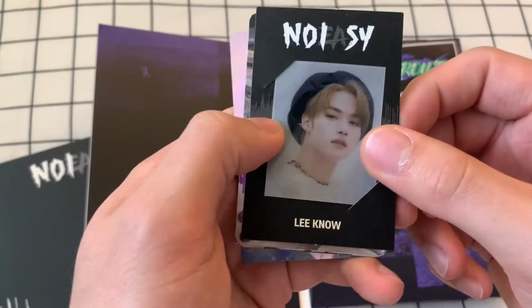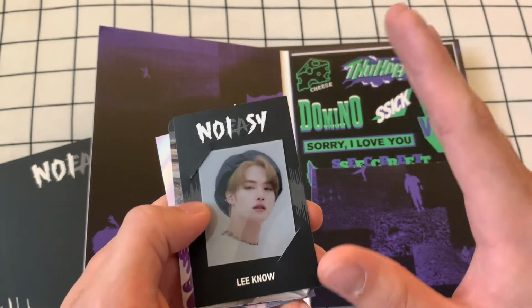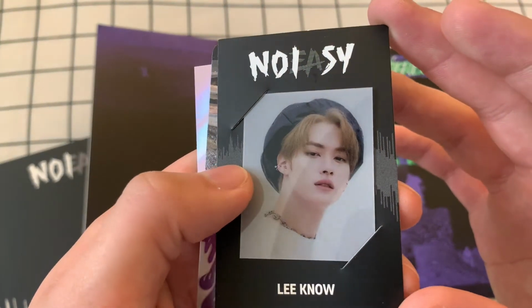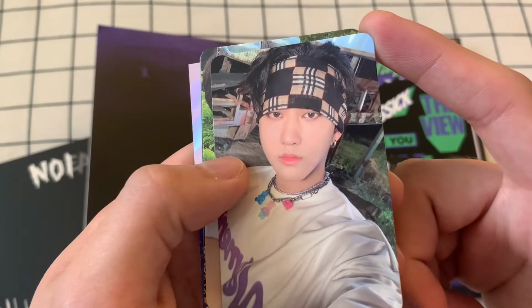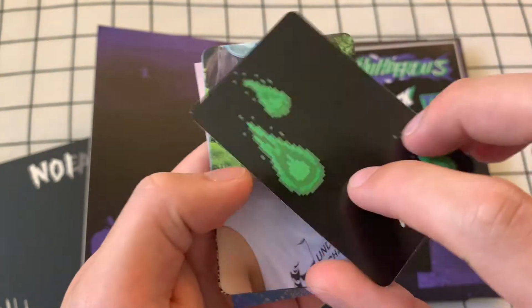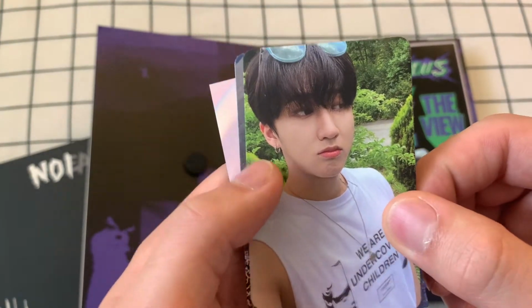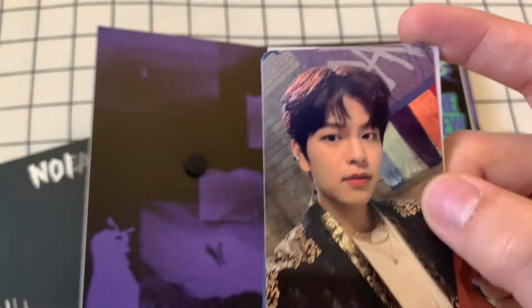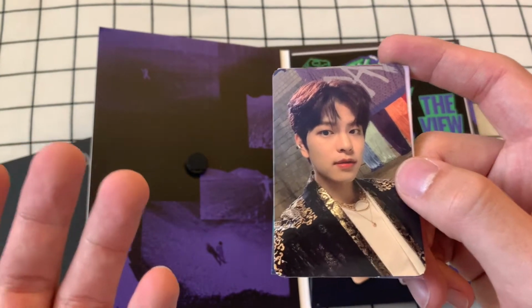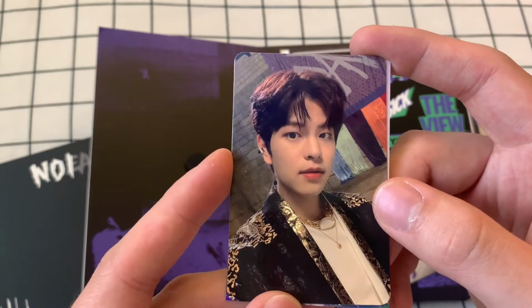So here were my photo card pulls. So I got Lino. This whole thing is kind of a disaster because I got all the members that I don't necessarily want except for one. So I got Lino, and then here we go. I got Changbin in this photo card, and then I got another Changbin in this one. And then I've got the Sungmin photo card, and I'm not upset. It's just that I already have Sungmin from In Life, and I don't collect photo cards necessarily. I just like the idea of getting different members. And so, to already have Sungmin, I was hoping for someone else.